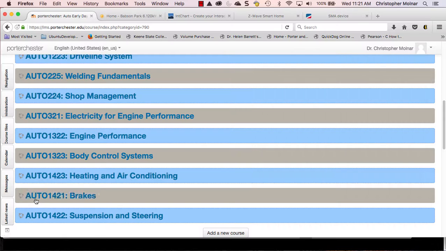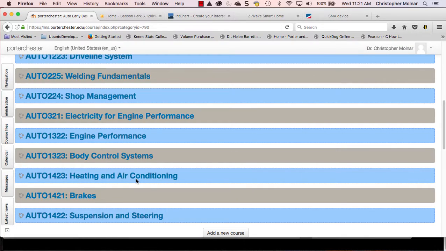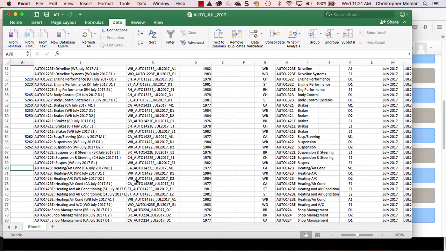Then I'm going to come to 1422. Suspension and steering, 5262. And then I'm going to come down to 1423. Heating and air conditioning, 5248.